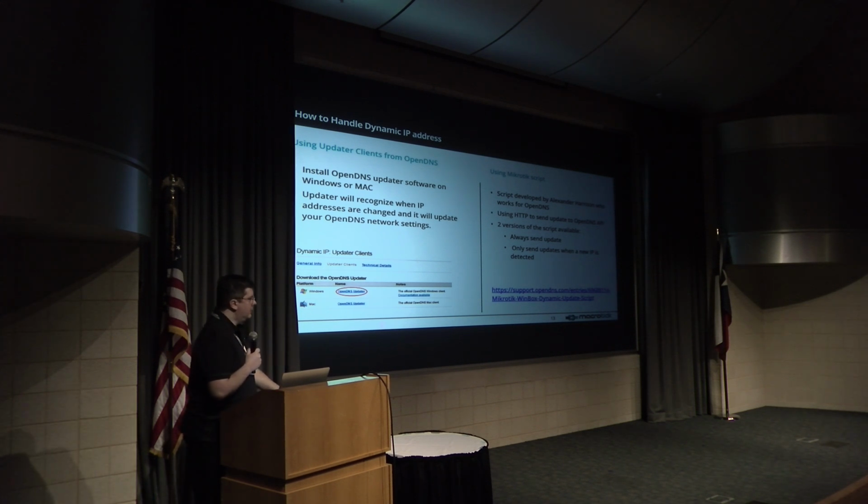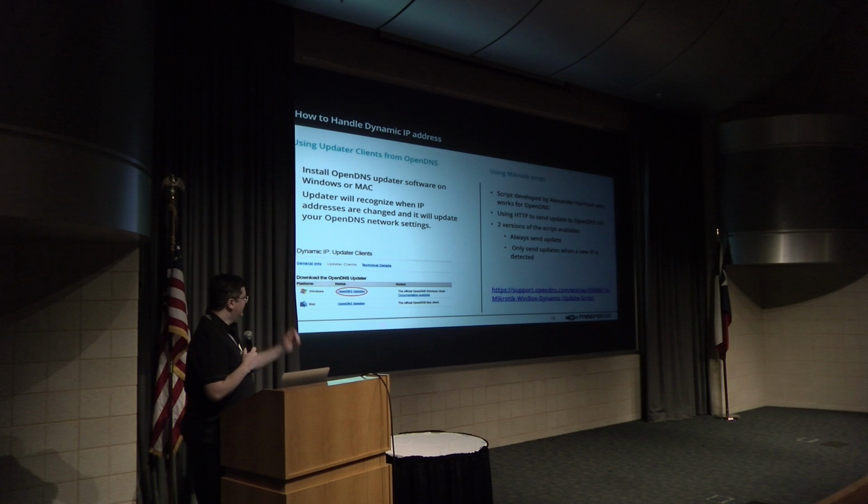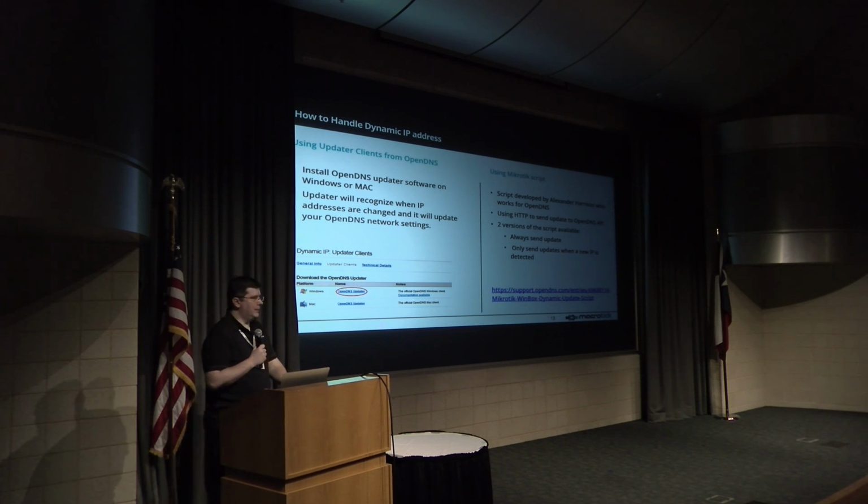It was recently developed by OpenDNS, and there's a version of the script. The router can run the script on a schedule and recognize if the public IP address has changed. And then, from the script, it contacts the API and gets information back to OpenDNS about what the new IP address is. So I provided a link. The script is quite long. It wouldn't fit on the slide, but I'll post it in the slides as well, or if you want to take a picture, you can go online and copy-paste that script and test it out.